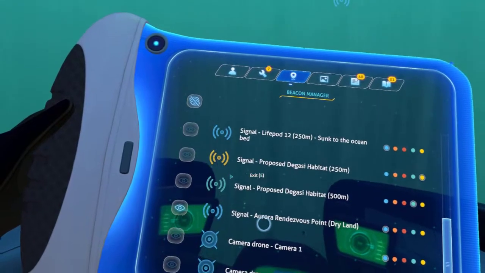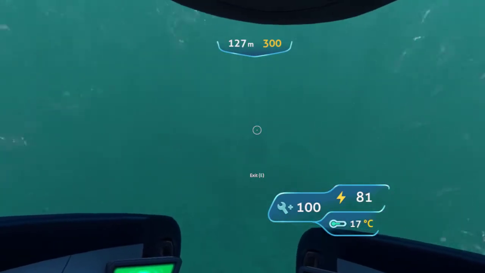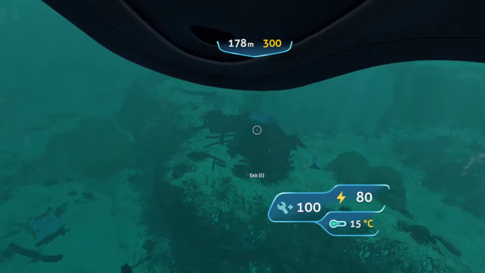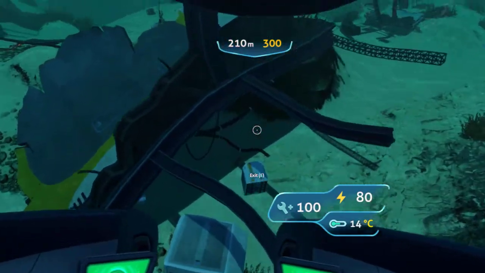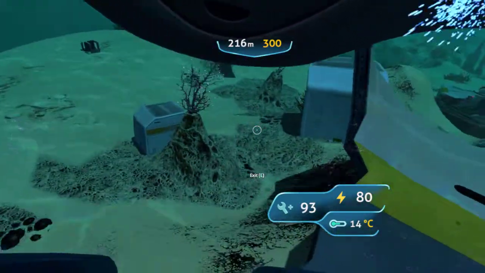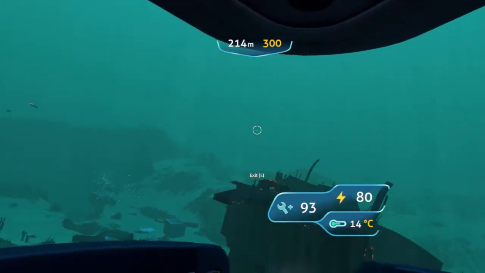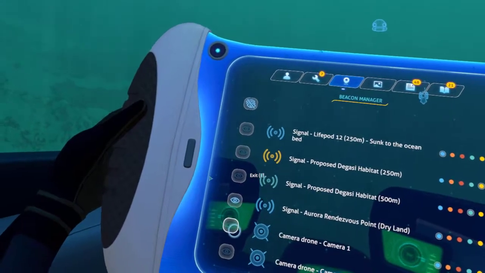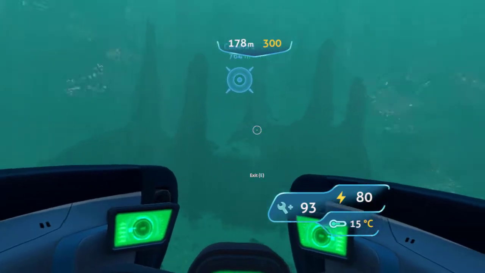Aurora Rendezvous Point, dry land. Already been here, right? Wait, I've been in this structure, but what about this one? Was this even one that I could go into? No. Never mind. Ow. Okay, where's home? Home is over there. 821 meters.